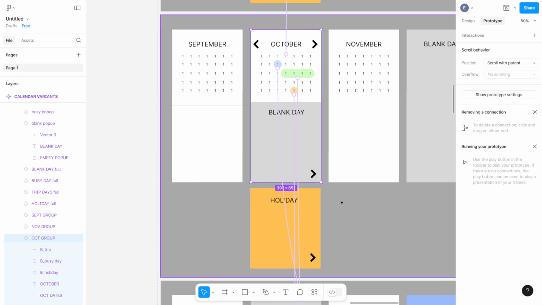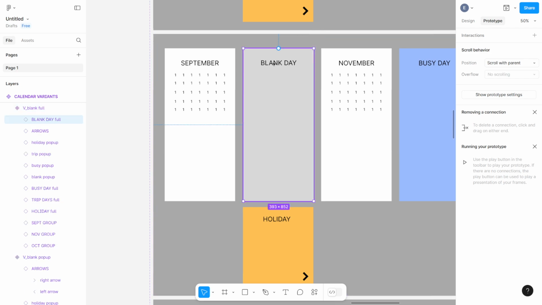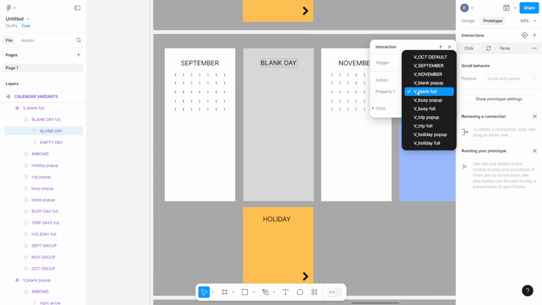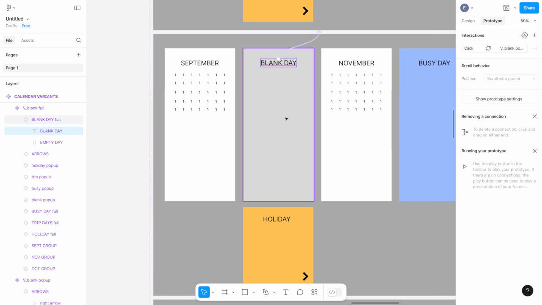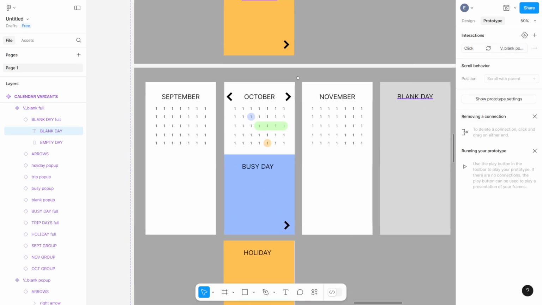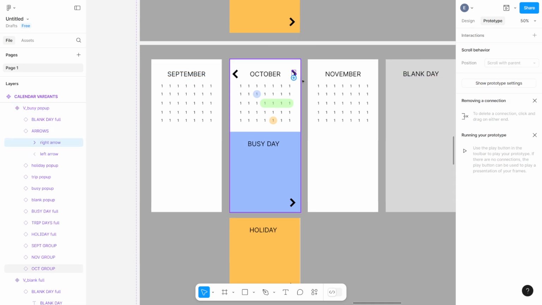Yeah. Okay, so now we go to this one. On blank day, this is easy. Let's just prototype blank day to be how we get back to the blank pop-up day. And that's all we need. We just need to be able to look at it. And the text, people will know to click on the text. So that one's easy. Unless you want to put stuff in there that does other things. Now we're here again.